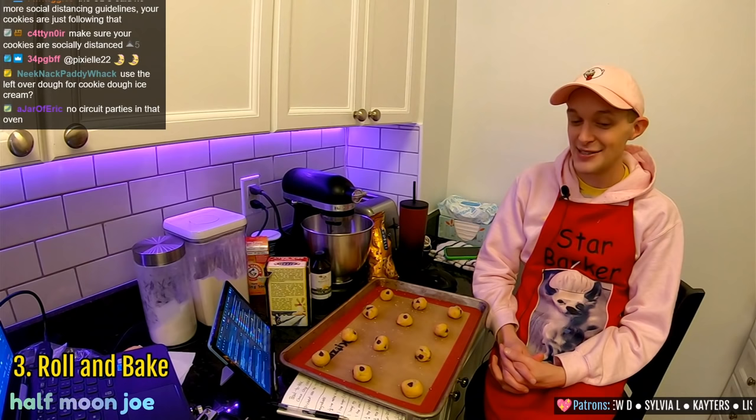No, not cookie dough ice cream. It's not baked. It has raw egg and raw flour in it. Flour is a raw ingredient and you're not supposed to eat it.